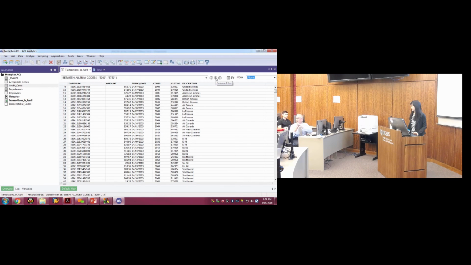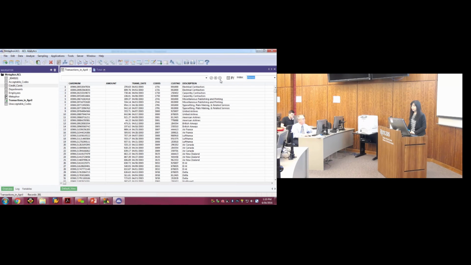Let me just ask, what are we getting at here? Why are we doing this? We're looking at certain vendors, right? We're looking for people who are spending money at golf courses, which might be appropriate for certain businesses. How about gentlemen's clubs, or gambling institutions, or purchases at liquor stores? You write an analytic and you can monitor, because every company has a merchant code. I can monitor what people are doing and where they're spending money and look for fraud. Now, it might be a gentlemen's club that has a restaurant on the side, or a liquor store that has a snack bar or Subway in it, so you don't always necessarily have fraud right away, but that's why we're doing this.